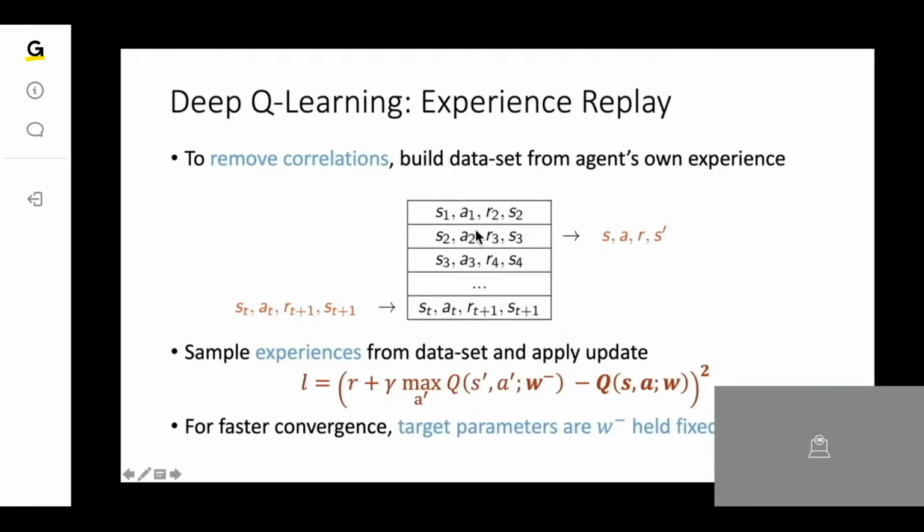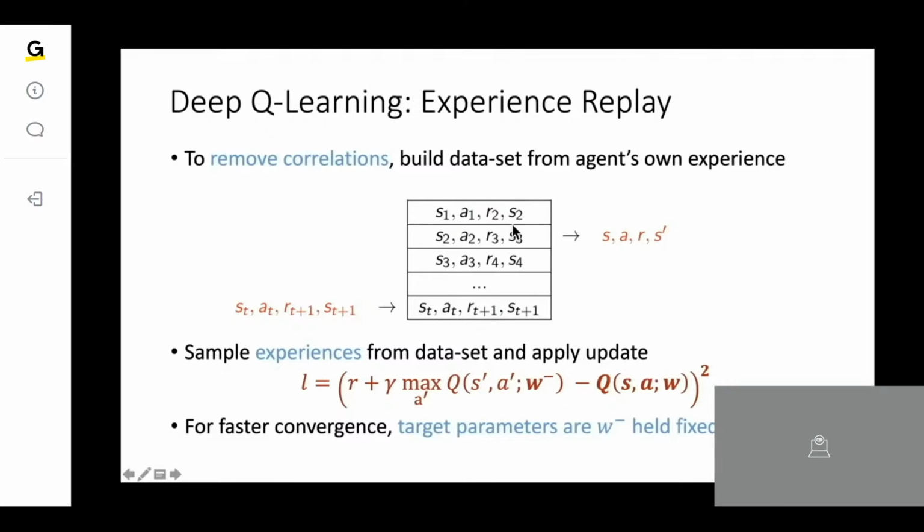So what the agent is actually doing here is building these SARS kind of experiences. These are again some optimizations that the deep Q-learning authors have adopted in order to work around this problem of RL data not being IID, to be able to use a deep learning solution, right? So what they do is, imagine an agent is continuously interacting with the environment. They collect these experiences of state, action, reward, and next state into what is called an experience buffer with a fixed size, right?